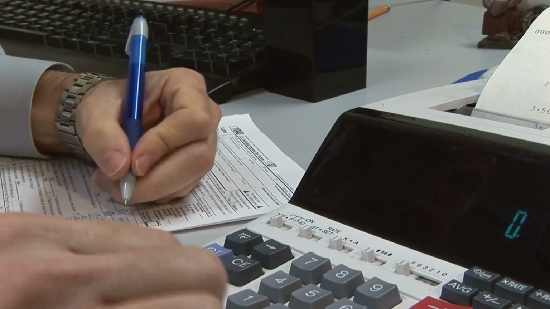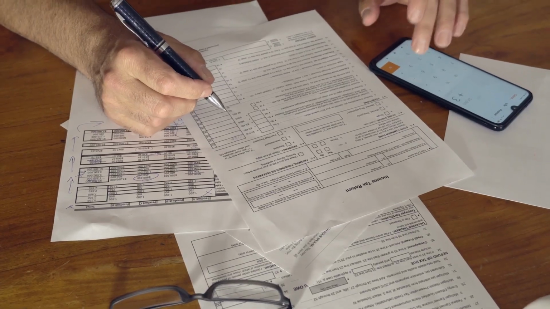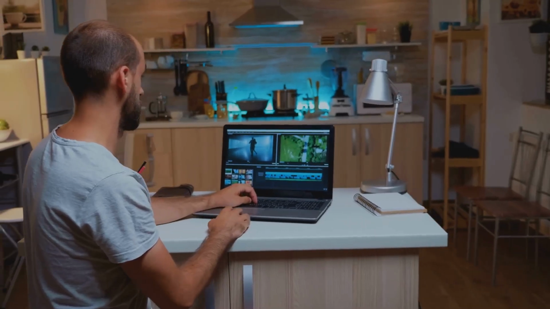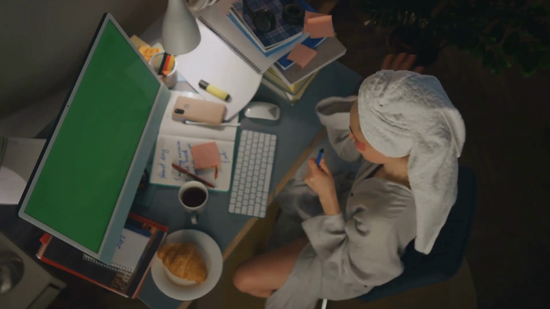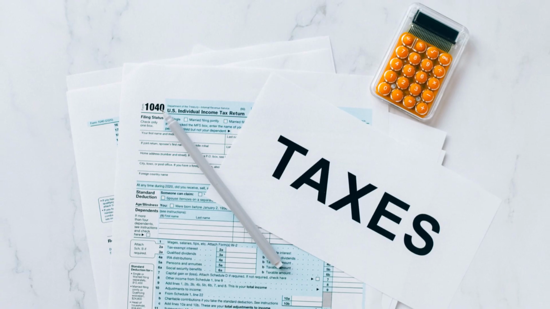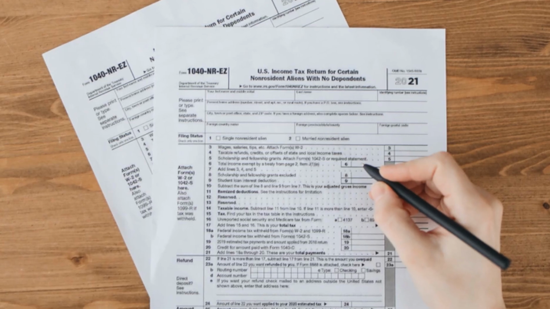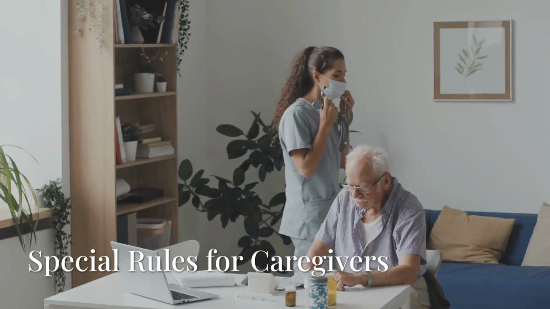Section 5. Who needs to pay self-employment tax? Now, you might be wondering, do I have to pay this self-employment tax? Well, if you're self-employed and make over $400 a year, then the answer is yes. That means freelancers, independent contractors, small business owners, and anyone else working for themselves. Even if you have a regular job and do some freelance work on the side, you still might owe self-employment tax on that extra income. It's important to be aware of your tax obligations.